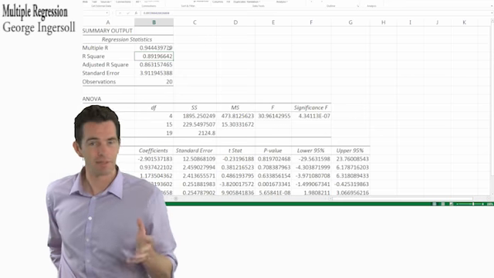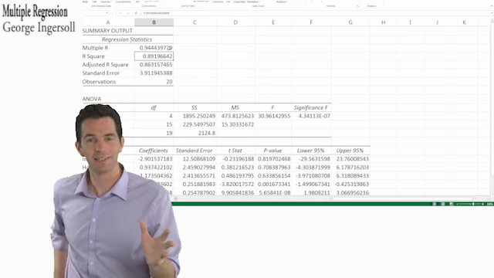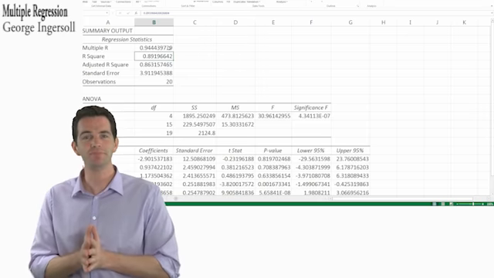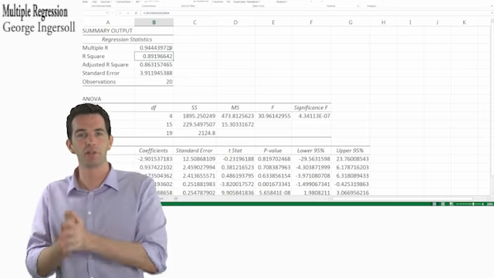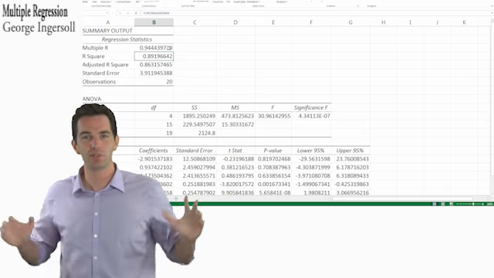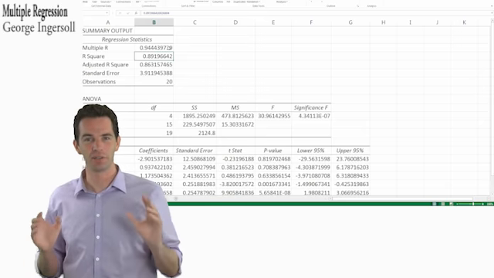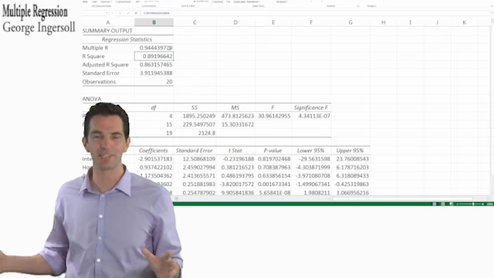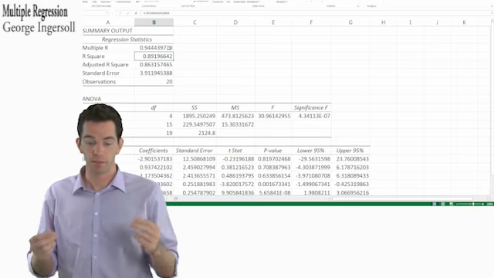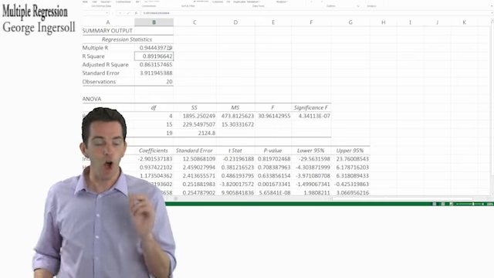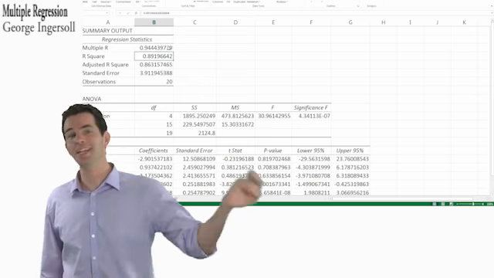And I said that one of the really important things with multiple regression is to choose predictor variables that make sense. Not to choose stupid independent variables, not to choose stupid predictor variables. You don't want to throw just anything in there because it might come out as significant, but it'll always increase R squared. R squared never goes down.